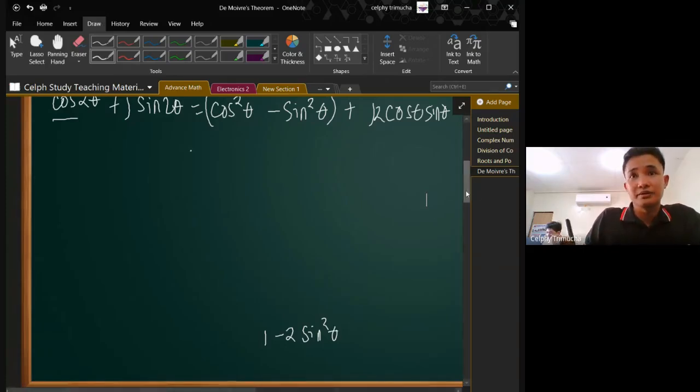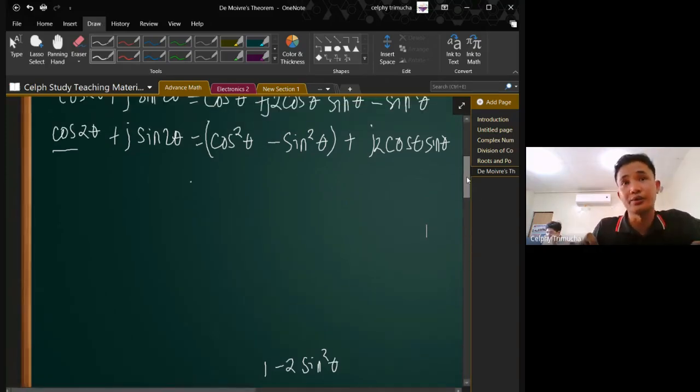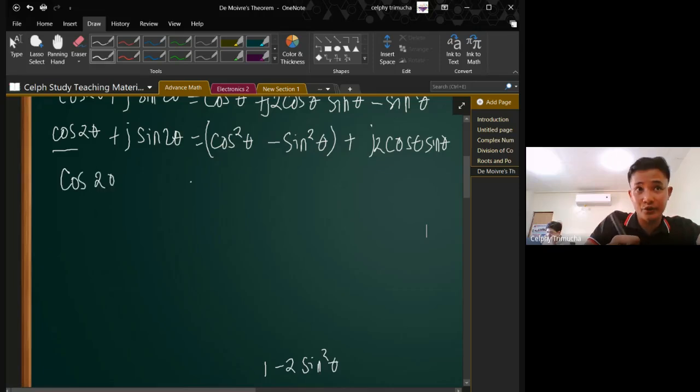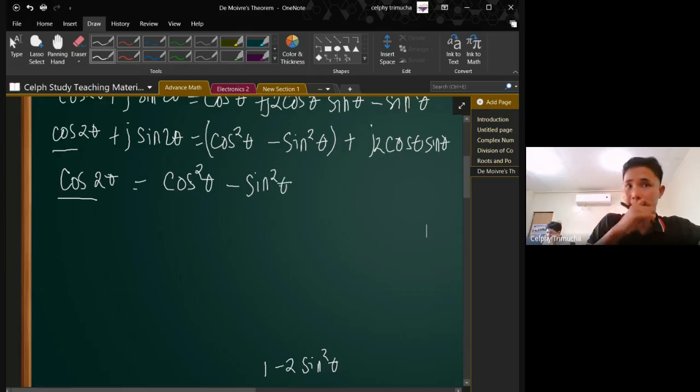So, using sang law or sang theorem of complex numbers, real part to real part kita. So, manipulate natin real part natin is cosine 2 theta. So, diri natin i-prove nga dapat equal siya sa diri nga value. So, we have cosine squared theta minus sine squared theta, amo natin real part sa right side of the equation.